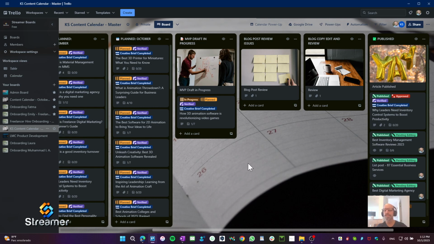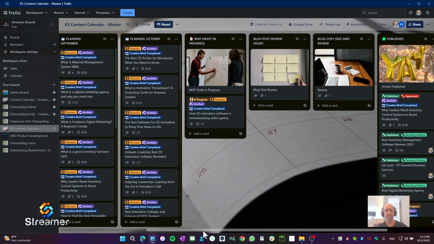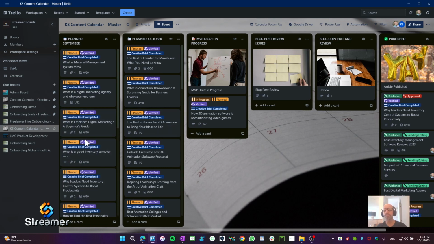But anyways, so now we got to find this article that was published and is currently in the planned September list, because we're going to have two articles with the same name on it. So we really need to delete the one from this category, or archive it in other case.